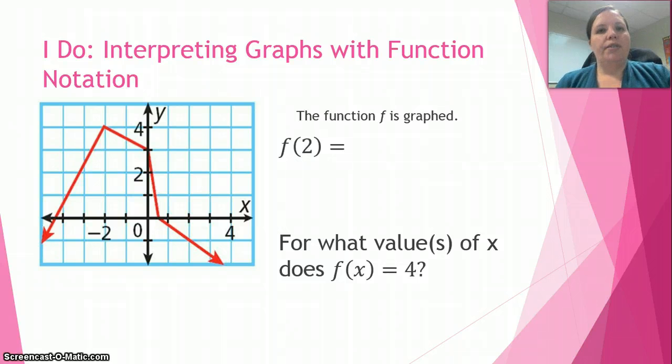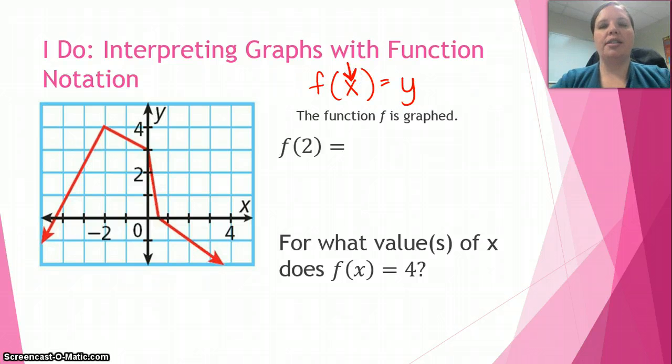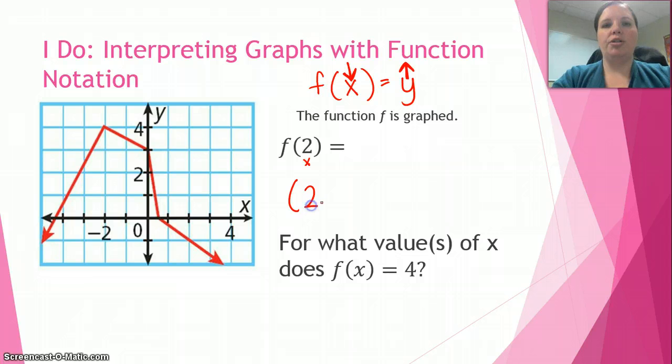The last place we want to talk about function notation is just connecting it with the visual, not just the algebraic. Again, you want to think about input, output, and we're talking about f of x in general. Remember, f of x is equal to y, so the x value for our relationship is what's found inside the parentheses. Our y value is what it's equal to. So when we interpret what this is saying, and this was the example we started out with, when we say f of 2, we're saying this is the x value. So basically, this equal part is the y value.